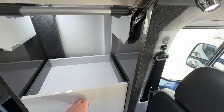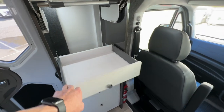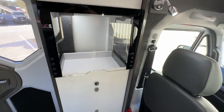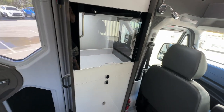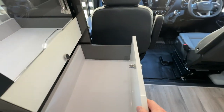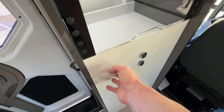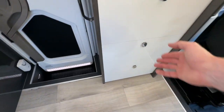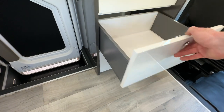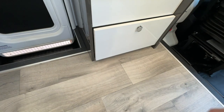You might have seen the power point in there — that's for this appliance cupboard. This area originally had coffee machines in mind, but we see toasters, kettles, Thermomixes, and different food processors. So that's a nice little spot. Lots of drawer space with beautiful solid stainless steel latches. As long as the drawer is closed it's locked — so no double checking. Top of the range Blum Legrabox drawer systems — the best you can buy. All nice and smooth.